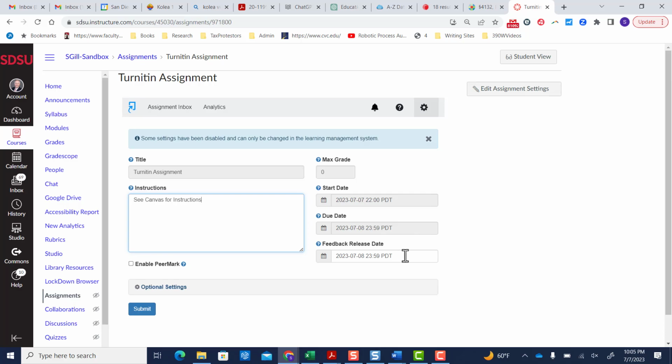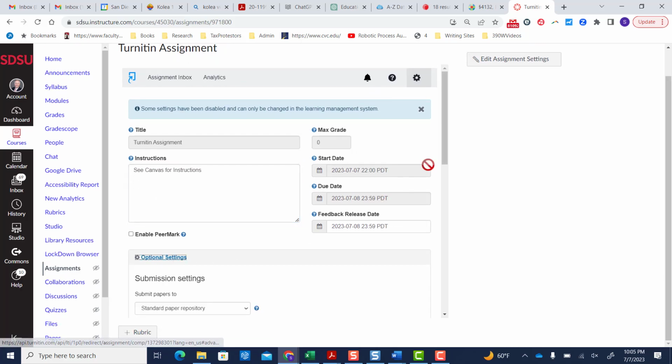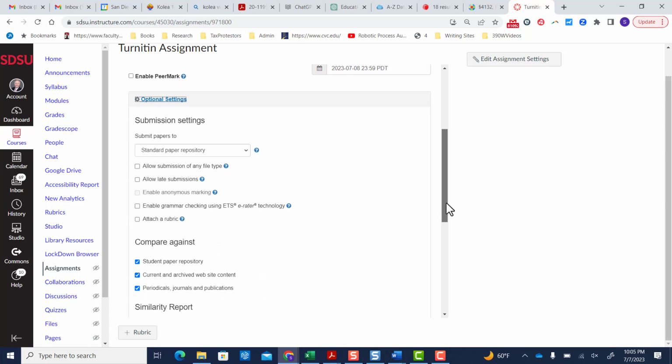The feedback release date is when the feedback that you put into the Turnitin system for grades, if you do that, is going to be released and the students can see it. Because written work sometimes takes a little bit longer, you'll start to get emails from students that say, hey, I don't have a grade for my whatever, and I know my classmate does, what's going on. So you can obviously defer the release date so that they all get released at the same time if you so choose.